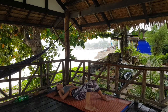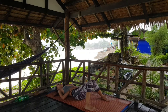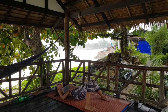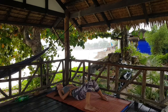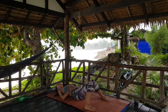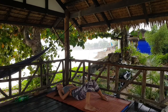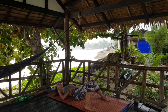So just becoming aware of the sensation of your body. Feeling the weight of your body resting down into the earth, the heaviness of the physical body. Notice the sensation that you feel on your skin. Perhaps there's a breeze or the air that you can feel against your skin. Observing your environment, the sounds around you, any smells in the air. Just bringing yourself into the present moment, the here and the now.